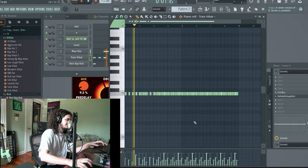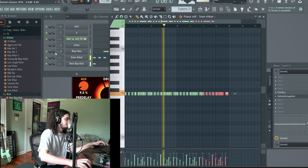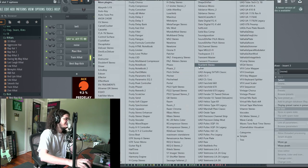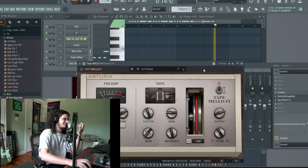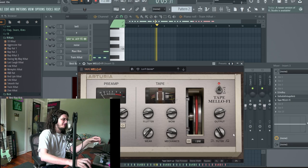I'm going to lower the velocity of this one. I'm going to put all these drums on the same rack right here. Oops, that's kind of crazy. I'm going to give them a little bit of echo. Not mad at that echo. I'm going to put Tape Mellify on these drums. I love this plugin. It's literally a free plugin. I don't know why people don't get this plugin, man. It's free. It's so good. It's better than RC20, bro. RC20 is played out. I do not even use RC20 anymore. I'm over that plugin.